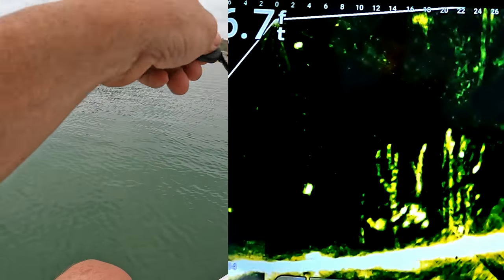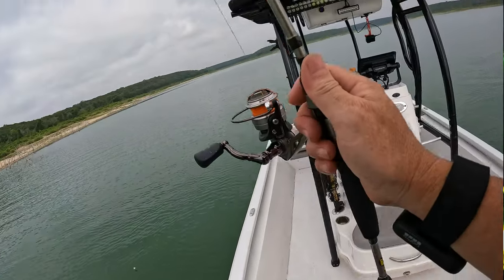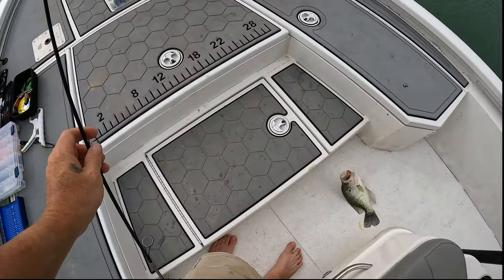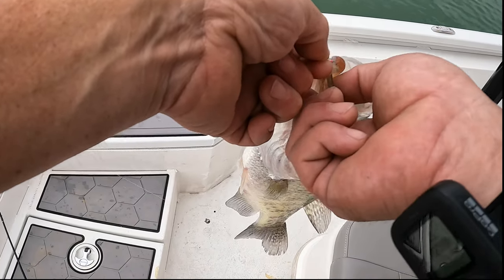Way bigger, or a whole different kind of fish. Oh wow, you gotta get this guy in. Oh, holy crap. I thought that was a bass. Look how he got hooked too, on the bottom lip.